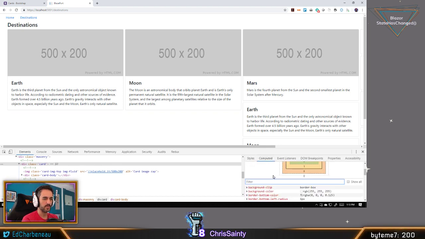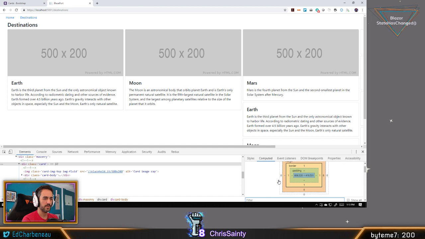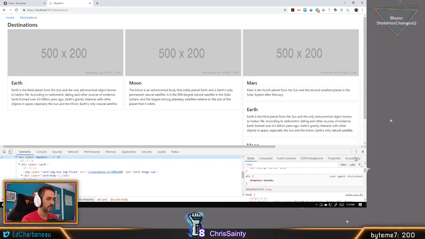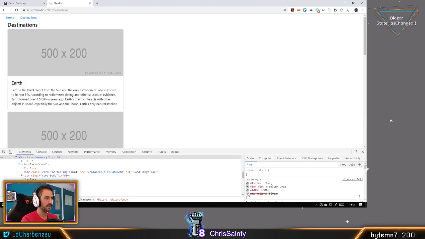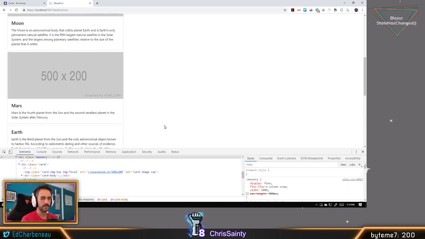See what the computed style says. I want to see how long this is. It has a width, the height. Where's max height? Min width. Oh, that's a card. I want masonry. Max height 800, yeah. So if it doesn't have a height, it just goes all the way down the page.